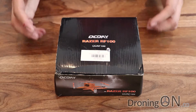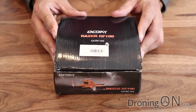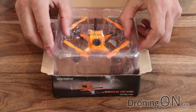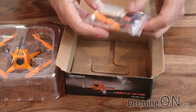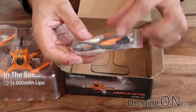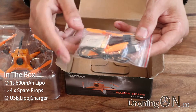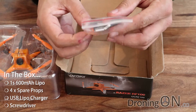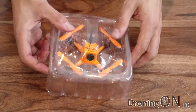So this is the Octay Razer RF100, also known as the GB100, and it's from Gearbest. This is a micro scale 100 class FPV quadcopter and it is seriously cute. In the box we've got the quadcopter, and then some accessories: a one-cell battery which is 600 milliamps, four spare props, a charging USB cable so you charge these one-cell LiPos with a laptop or another USB power source, and also a micro screwdriver — a nice little accessory bundle.